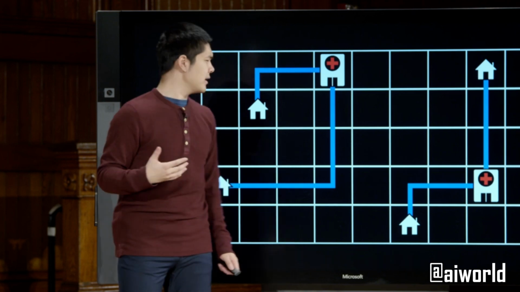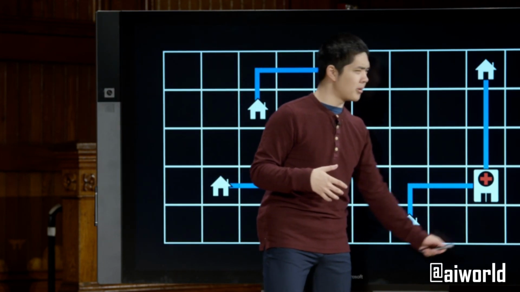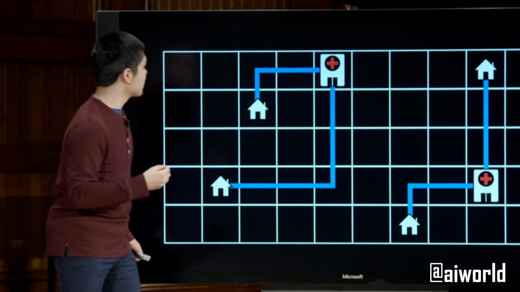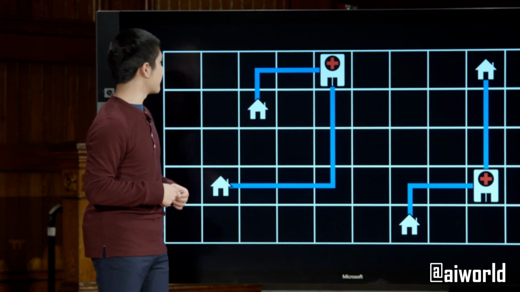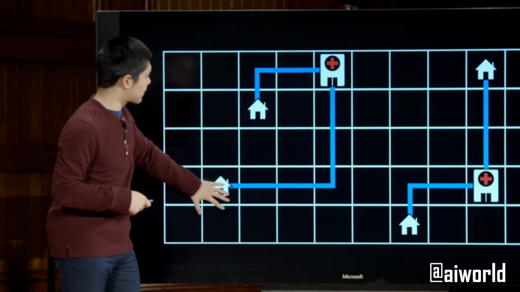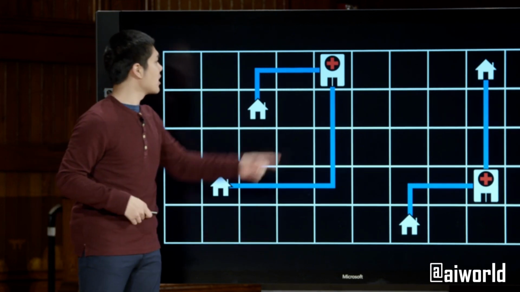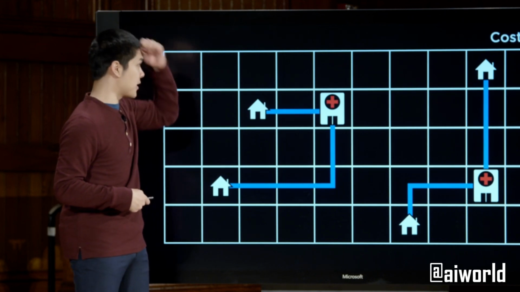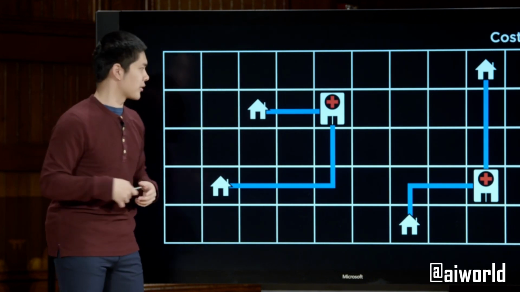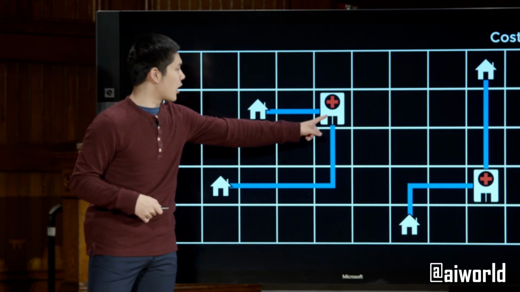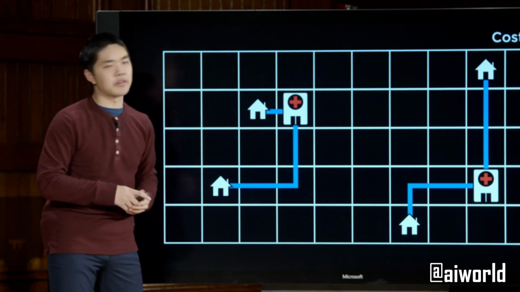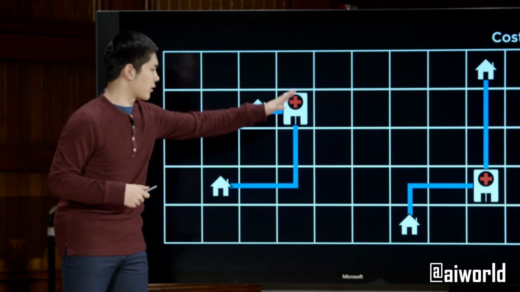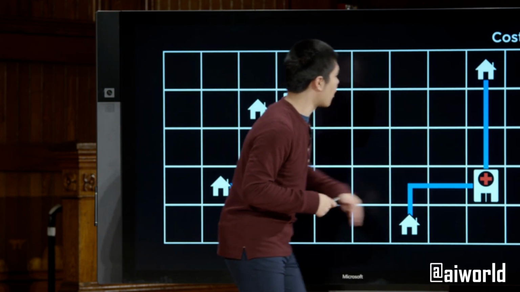And at this point, there's not a whole lot that can be done with this hospital, but there's still other optimizations we can make, other neighbors we can move to that are going to have a better value. If we consider this hospital, for example, we might imagine that right now it's a bit far up, that both of these houses are a little bit lower. So we might be able to do better by taking this hospital and moving it 1 square down, so that now instead of a cost of 15, we're down to a cost of 13 for this particular configuration. And we can do even better by taking the hospital and moving it 1 square to the left. Now instead of a cost of 13, we have a cost of 11, because this house is 1 away from the hospital, this one is 4 away, this one is 3 away, and this one is also 3 away.